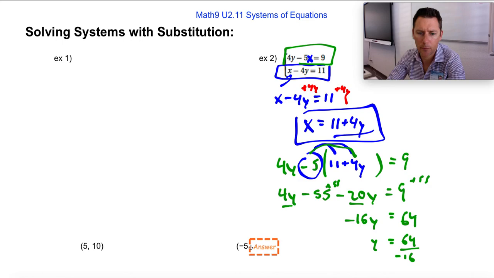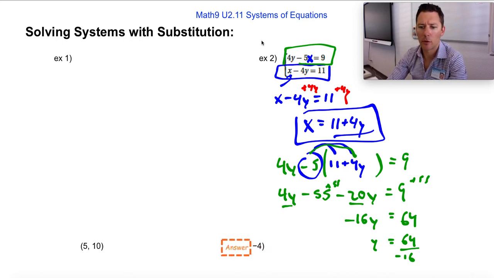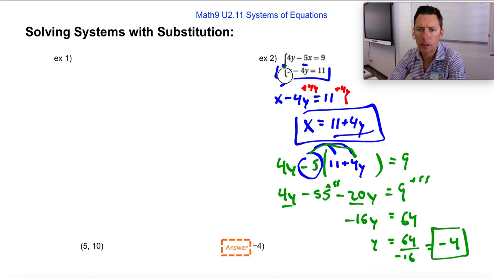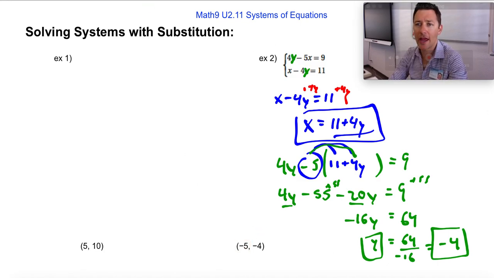Let's check. Oh, yeah, great. So this y value gives you negative 4. Once you're happy with that, then plug it into any of these y values, right? It's a y value, so y equals negative 4. So plug it in here and solve for x, or plug it in there and solve for x. And you should get out negative 5. Try that out, and I'll see you tomorrow. Bye.